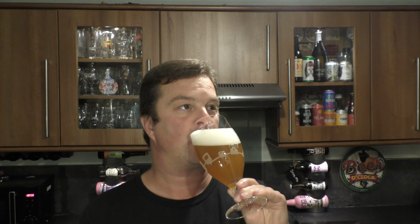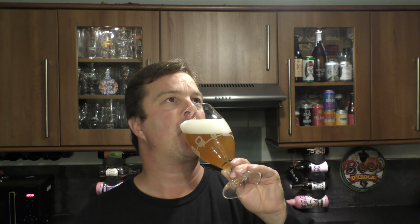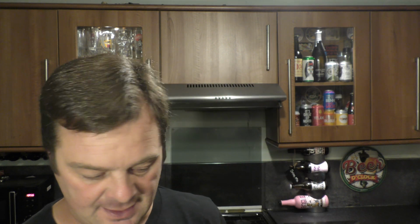Oh, it's much better. Much, much, much better. And I do this so many times. You add the sediment, the yeast into the beer, and it makes a massive difference to the beer. It's more fruity, hoppy, juicy, orange peel. It's quite tart. There's a big tartness to the beer. That's not bad. It's a lot better with the yeast and bits and pieces added to the beer. Right.